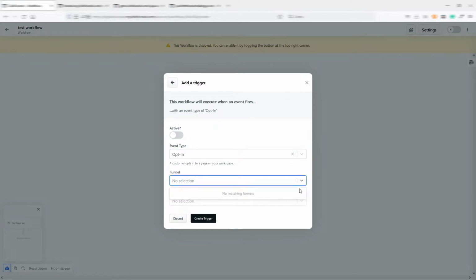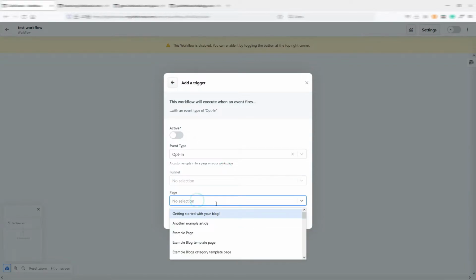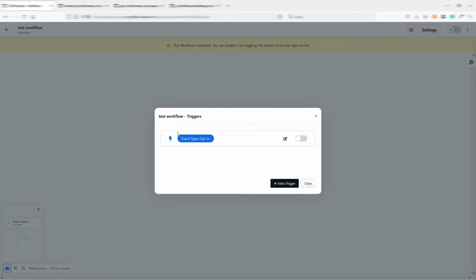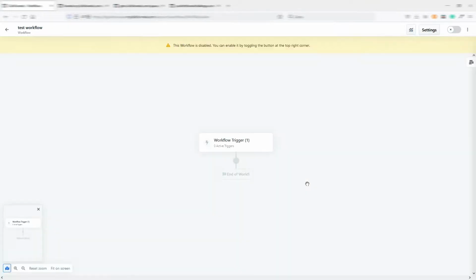I don't have any funnel at the moment, but you can choose the funnel and you can choose the page. So, getting started with your blog, you can choose one of the pages that you have inside your account where your lead will go after signing up, and so on. When you create the trigger, you can close this one.